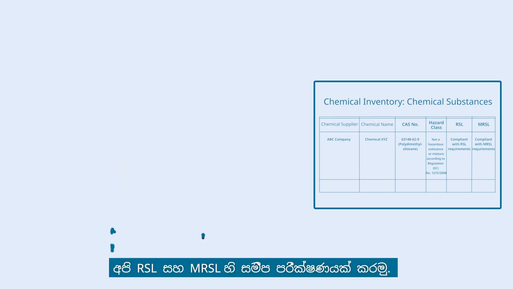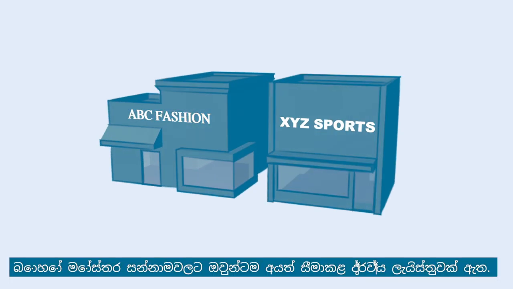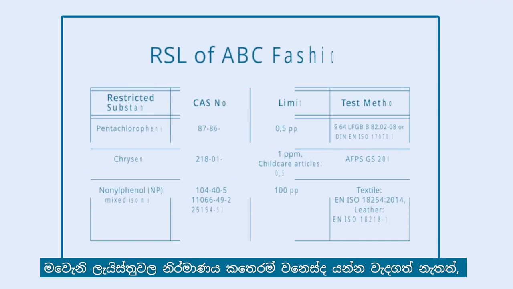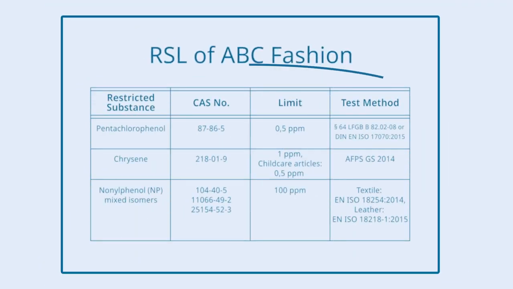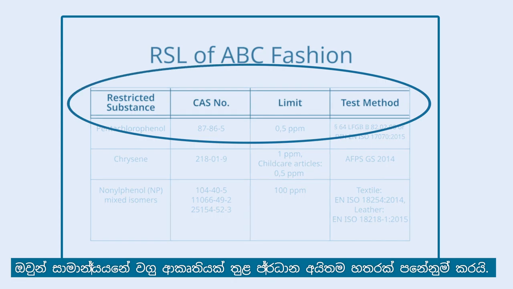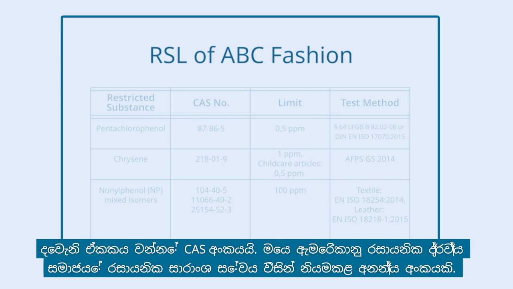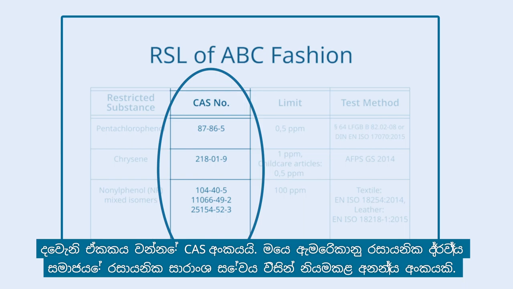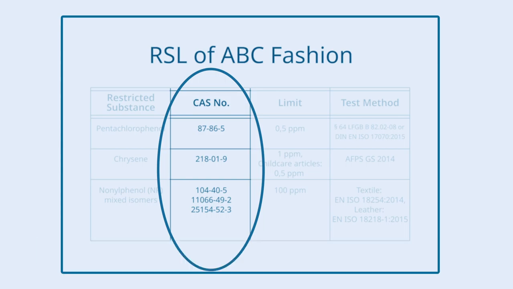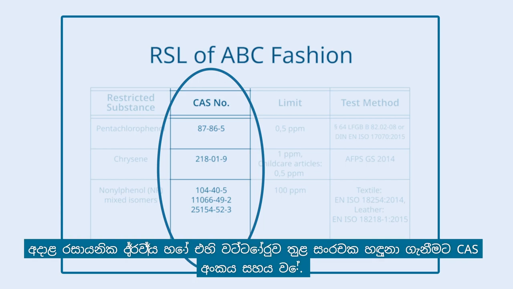Let's take a closer look at the RSL and MRSL. Many fashion brands have their own restricted substance list. No matter how different the design of these lists is, they usually show four key items in a table format. The first item is the name of the restricted chemical substance or formulation, which is restricted in use or not allowed to be detected in the end product. The second item is the CAS number — a unique number assigned by the Chemical Abstracts Service of the American Chemical Society — which helps identify the respective chemical substance or components of the formulation.